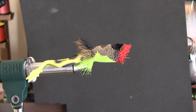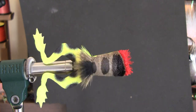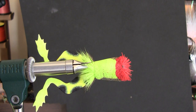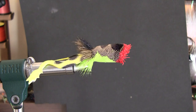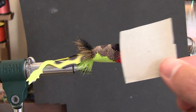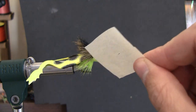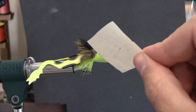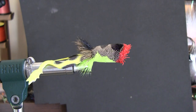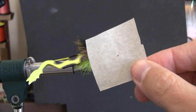A couple of the key things I'm going to use: this is a deer hair bug I've been working on that's pretty much just rough trimmed — everything except the face is done, kind of rough shapes done, the legs aren't through yet, but most of the shaving and trimming is done. I'm going to use a little chunk of parchment paper, which you can find in the cooking aisles at Walmart or Kroger's — it's kind of a cooking supply, like wax paper, nothing sticks to it. I've punched just a tiny little hole right there in the middle of this piece of parchment paper.